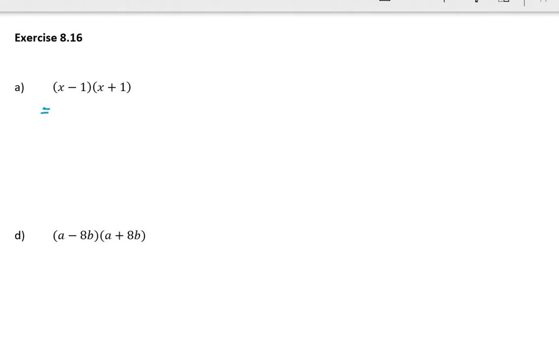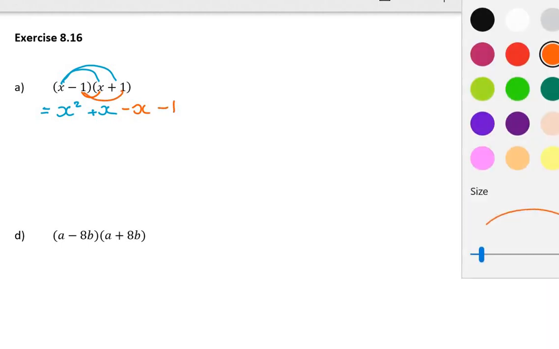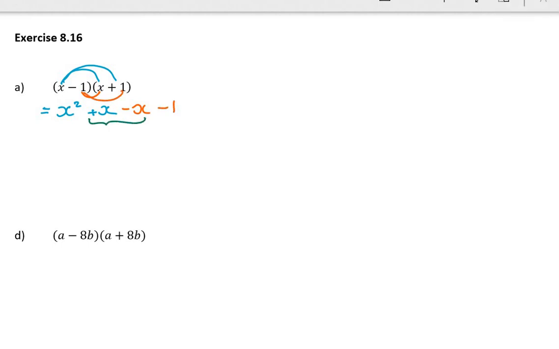What I wanted you to notice here is that when you did x times x, you got x squared. Then you said x times 1, and you got x. And I want you to notice that, guess what happened in the middle term? You then got minus x, and then minus 1. And so my middle terms land up being identical, but with different signs, which means they cancel each other out, which means I actually land up with x squared minus 1. Now, this is new to us because every other question we've ever done has been a binomial times a binomial, which makes a trinomial mostly. Now, this is the first time that our middle terms are going to cancel.